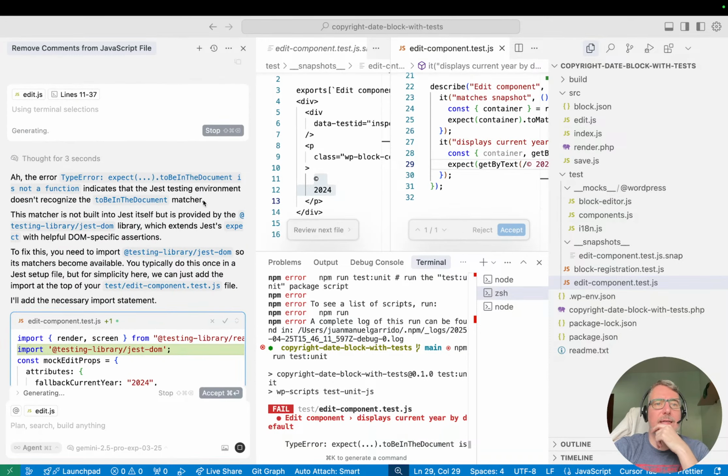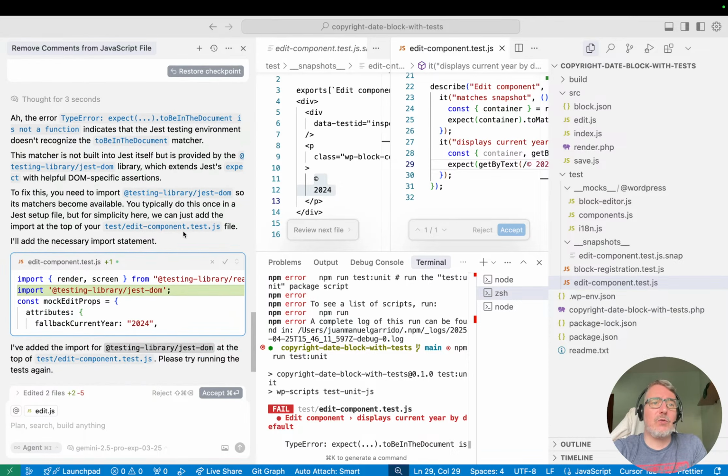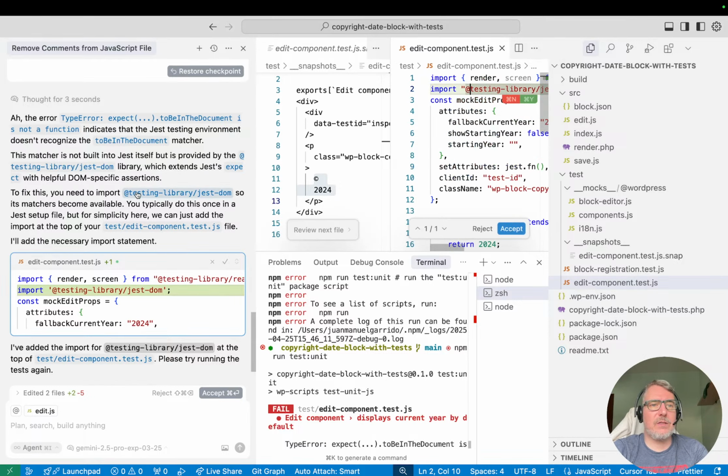The error indicates that the Jest testing environment doesn't recognize the toBeInTheDocument matcher. This matcher is not built into Jest itself, but is provided by the testing-library jest-dom library, which extends Jest's expect with helpful DOM-specific assertions. To fix this, you need to import jest-dom.